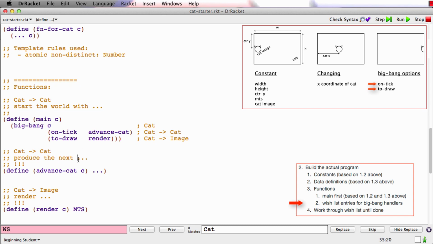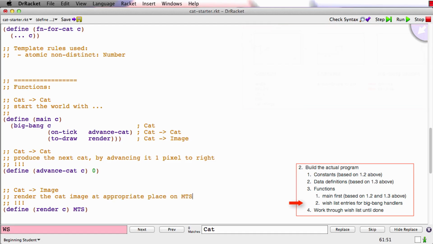Let me just fill this in now. It produces the next cat by advancing it 1 pixel to right. And that means that a good stub is just 0, because cat is number. And this just says render the cat image at appropriate place on MTS.